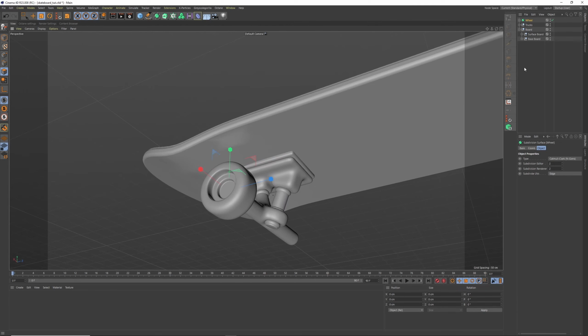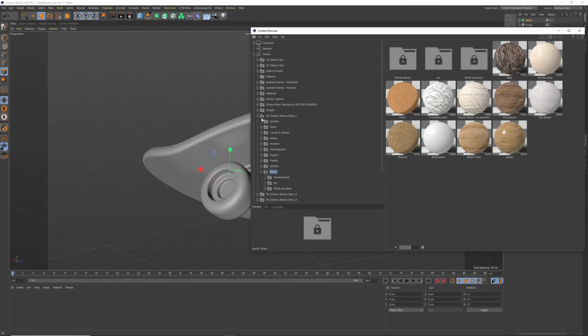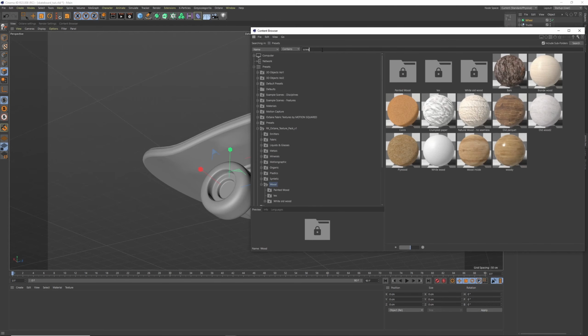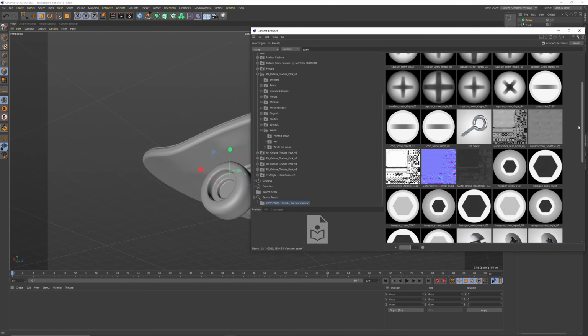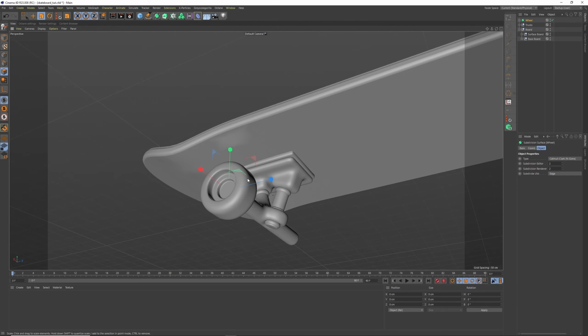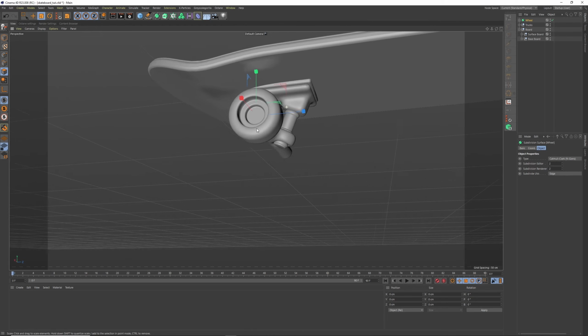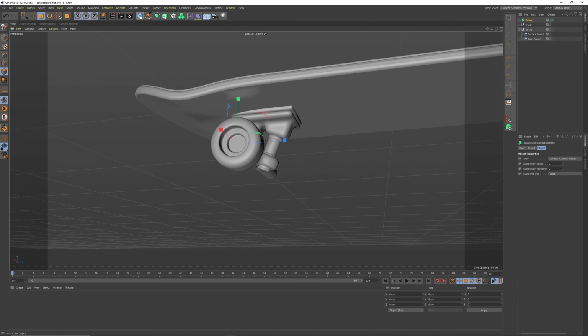Okay, so the first thing we'll do is, well, what you can do actually is, if we go to the content browser, you can search up here for screw or for bolts, and you might find them in there. But I'm going to try and do some of it in here. So I'm going to put some sort of bolt on here.